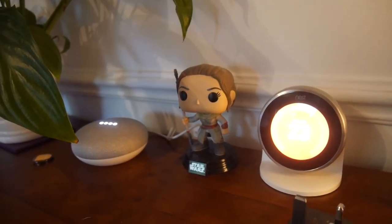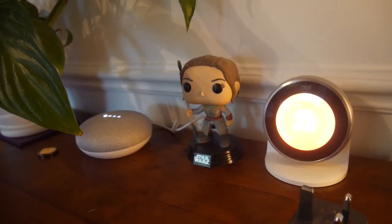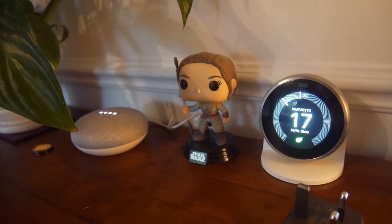Okay Google, lower my temperature. Sure, cooling down the living room.